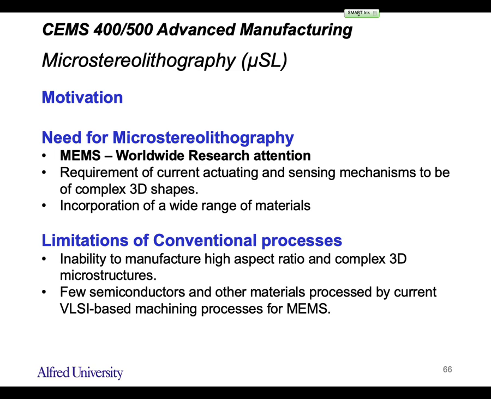We can also control the current depth. If you go back and revisit those equations, that means if you want to increase the resolution, meaning a narrower line width, you want to be able to write really thin lines. This is also a strategy from the MEMS industry. Whenever you want to make a circuit, a sensor, or any other electronics, you want the building unit to be really small, which means you want to make a really thin line. So of course there's a need in the MEMS industry.